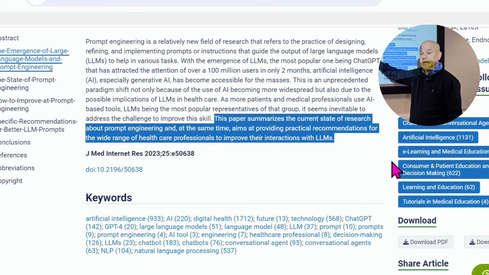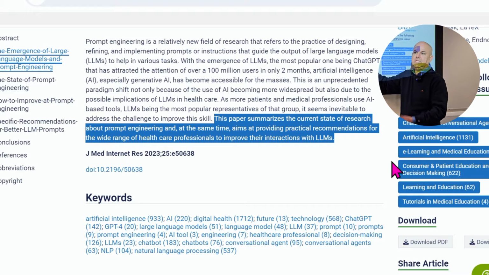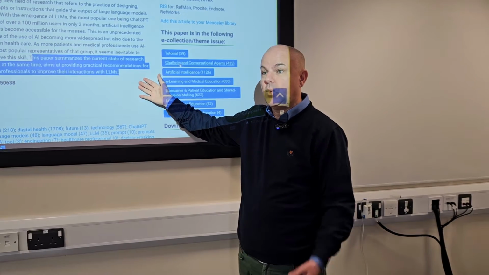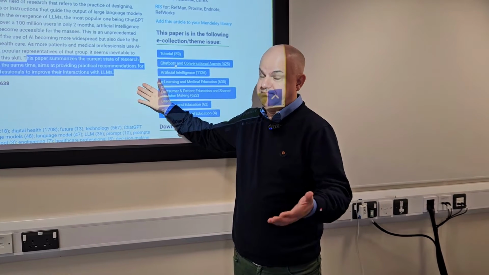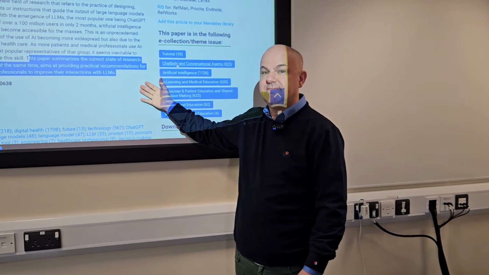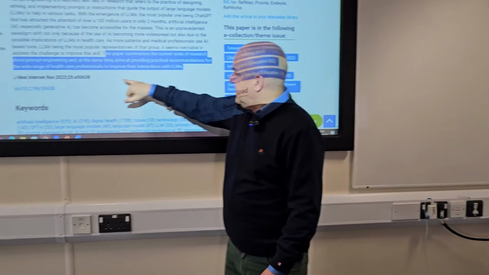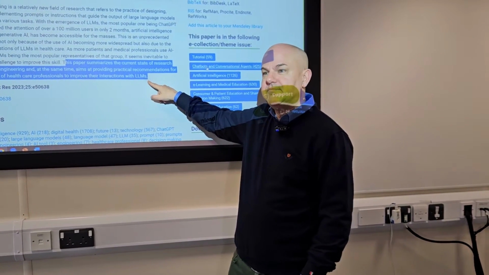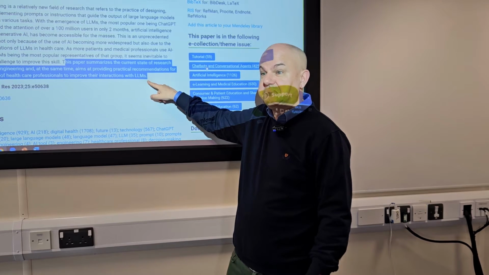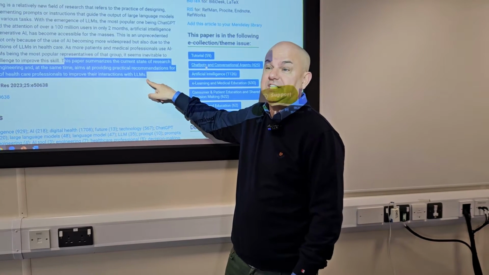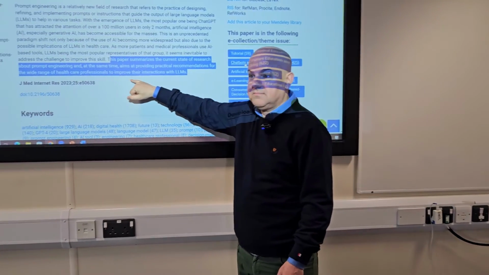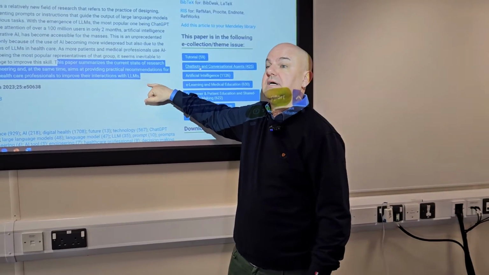LLMs are large language models. It's like ChatGPT is an LLM. Anything here that would trigger your attention? What are you reflecting about or supposed to reflect about? It's about your interaction with LLMs, isn't it? So, it's still a good sign. We don't know until we see the detail, but for me, it's still a good sign.